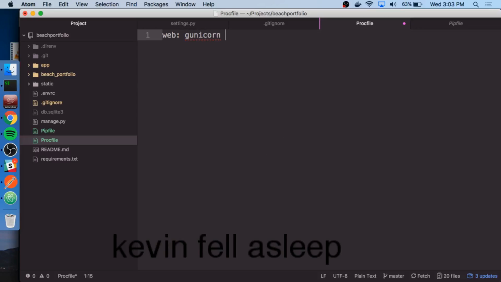And then we need to give it the path to our WSGI file, which for me is going to be project beach portfolio .wsgi. Now, if you're one level back from that, it might be portfolio dot beach portfolio twice.